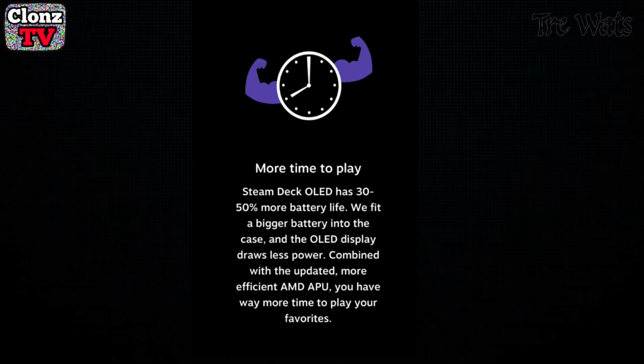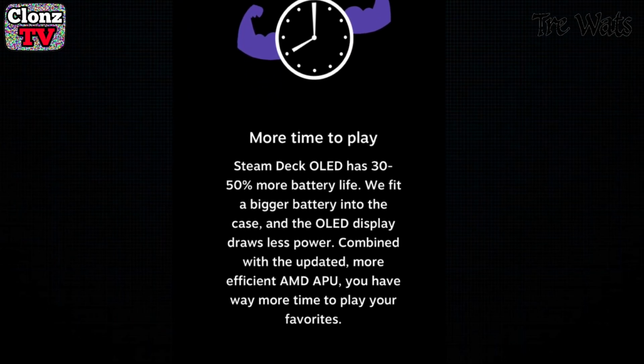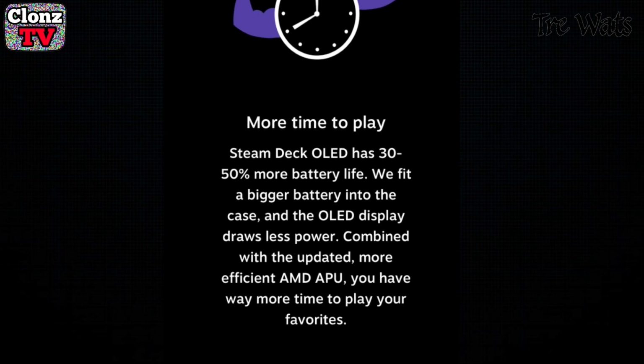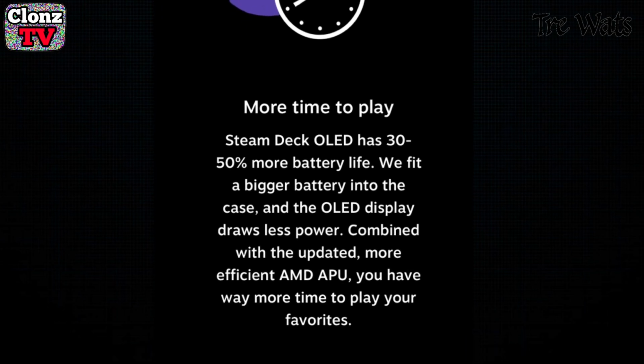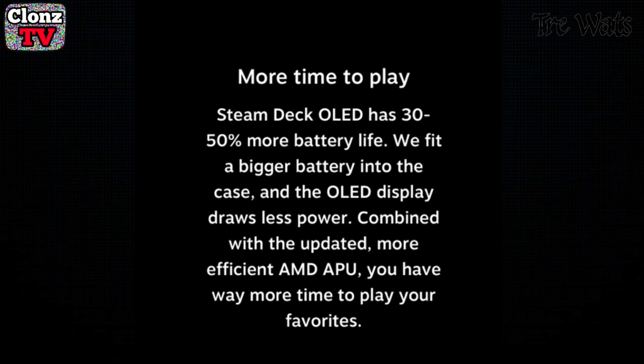You could play on this device for long periods of time without charging it. This thing is like a hybrid. Now, I read a lot of bad reviews on the Steam Deck about the battery life. I don't know if that's the other one, but the OLED, the battery life is amazing. I played on this for a long period of time without having to put this thing on the charger, man. So the battery life, you ain't gonna have no problem with the battery life on the go or at home, okay?